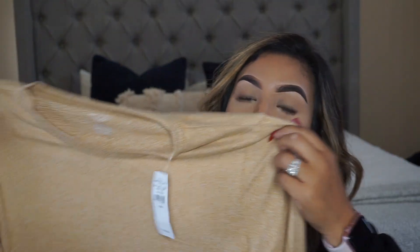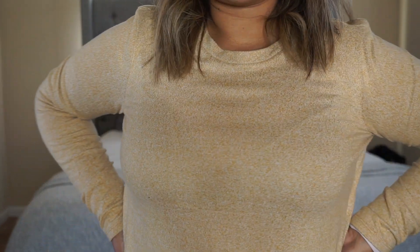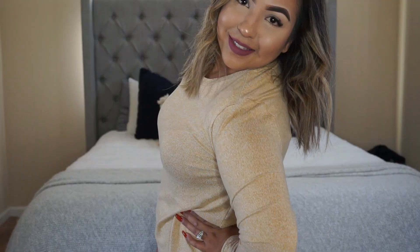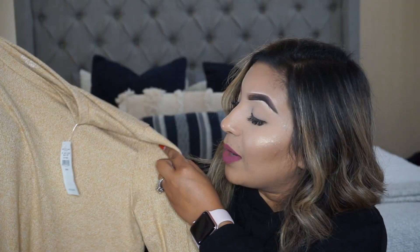The next thing that I got is a light yellow long sleeve. I thought this one was also really cute — it's really plain and simple, just like the other one. I've been really into these plain styles and looks lately. I feel like less is more sometimes, so I really love this one. Original price $29.95. I don't remember if this one was on sale, but I really loved it so I went ahead and grabbed it.